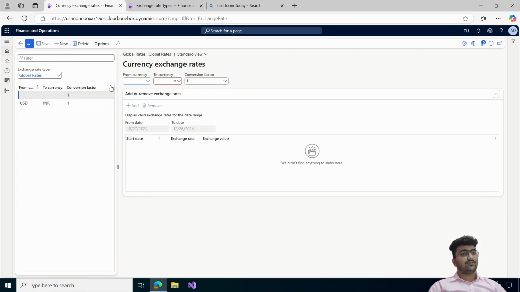Similarly, for euro, you can define euro to INR, or INR to any other currency, or euro to USD over here. So this is the manual way of defining exchange rates. Let me go back.